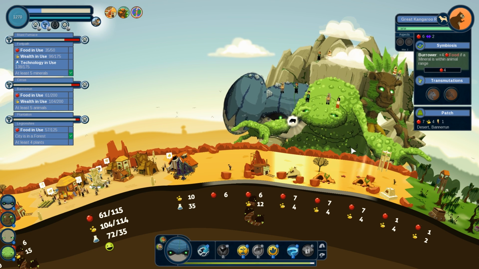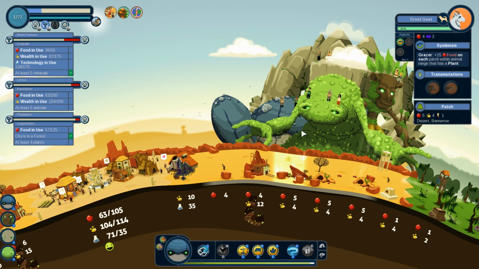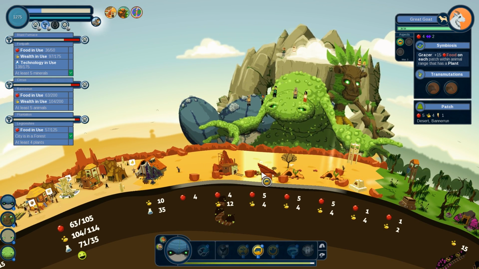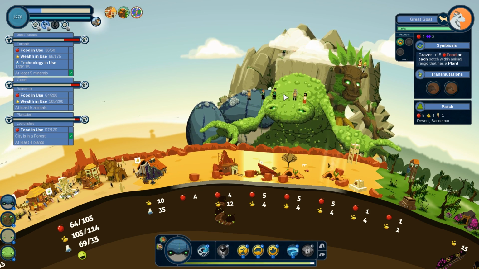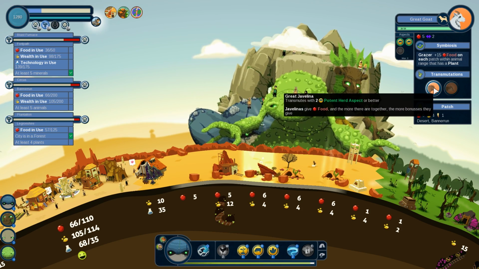Because I want to see what they're kind of like and what they turn into. Okay, so they can turn into peccaries, or no, excuse me, javelinas, not peccaries. Food, and the more there are together, the more bonuses they give. Oh. 2 potent herd aspects are necessary. So will we get lucky and get another potent, or do I need to waste a booster? Oh, we got lucky. All right.